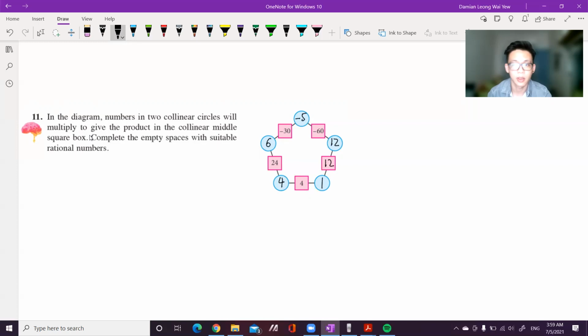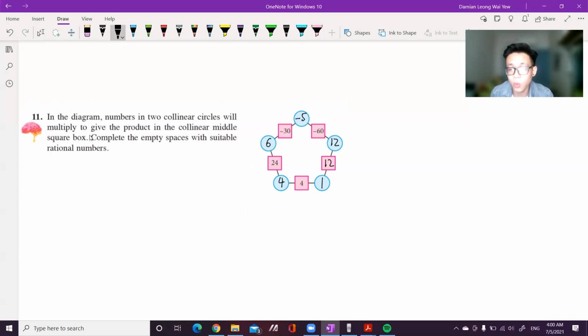Yeah. So always start with the one that is easiest, the one that has the least number of choices I can put. I don't start with 24 because with 24, there's a lot of choice. I can have 1 times 24, 2 times 12, 3 times 8, 4 times 6. You see, there are so many number choices I can take. So it's wasting time to consider all the different cases. But if I start from 4, then it's easy.